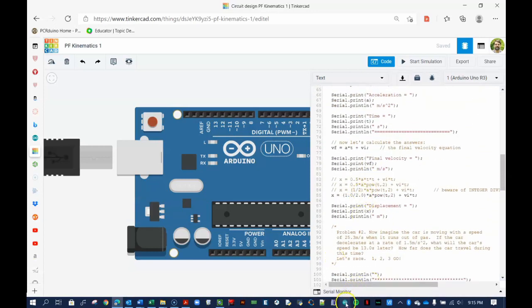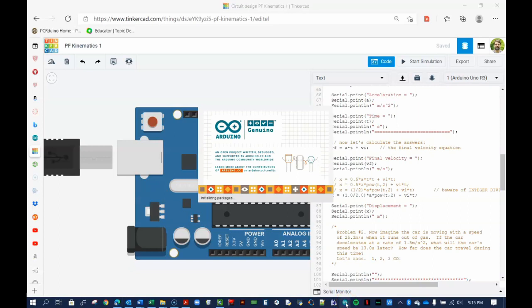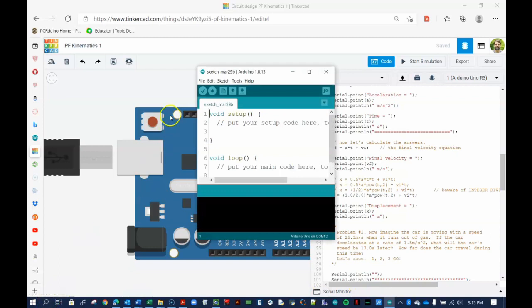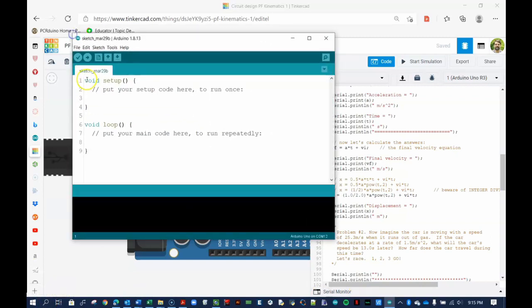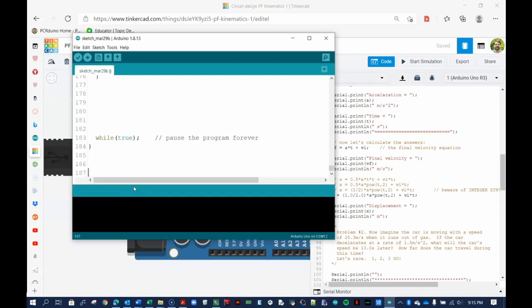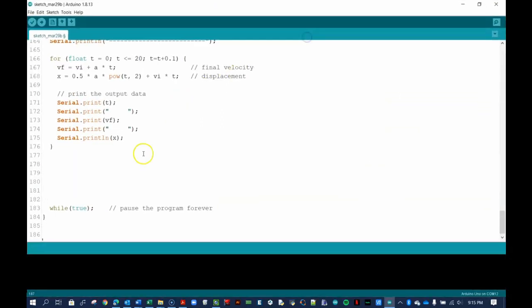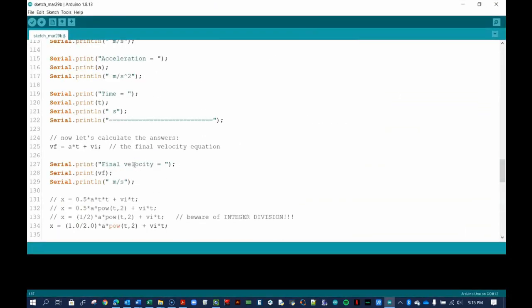I'm going to then open up the Arduino IDE, and that's maybe down here on your dock bar. You might want to do a search for Arduino or something. And so this is what the code window looks like. So I can highlight all of this and delete it, and then paste the thing we just copied. And it looks a little different, but it's not much different.